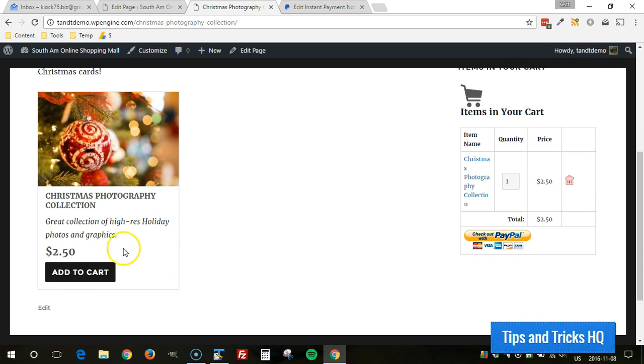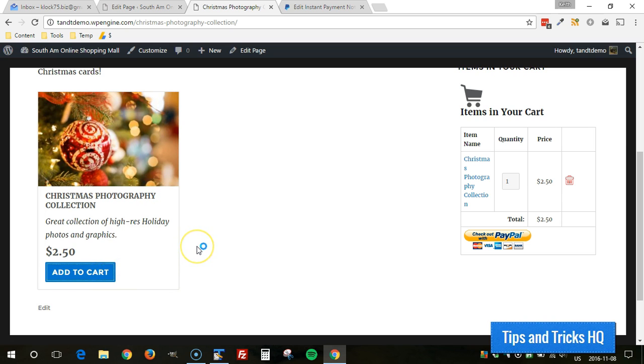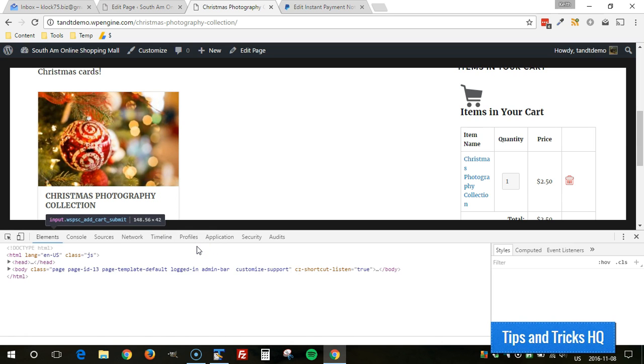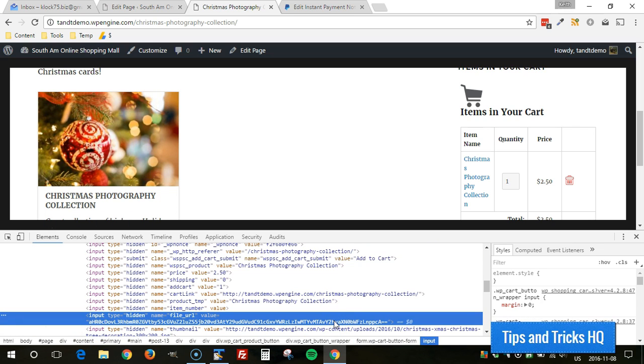And if you have any concern at all, you can look at the button and you can see that the URL is not shown in there. It's actually an encrypted URL, the file URL, as you can see right here. So that information is not easily found by the customer. There's no way they would know the URL based on that information right there.